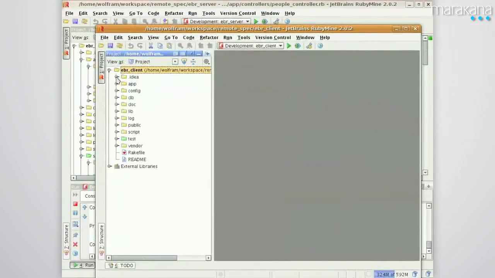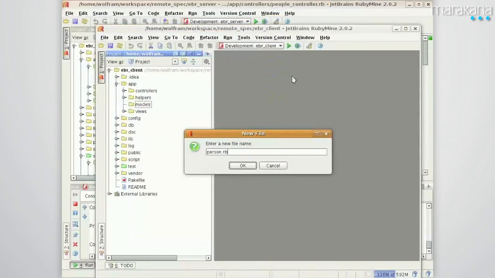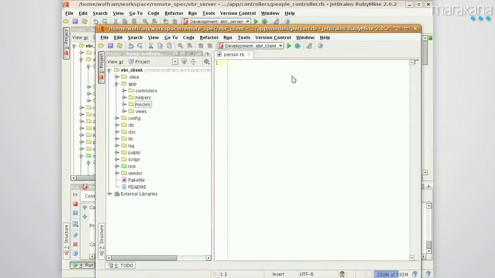It's pretty clean. And I want to make a new model. Let's call that the person model. And this one is going to be class Person, ActiveResource::Base. So as I said earlier, we need to set the site, or rather self.site.